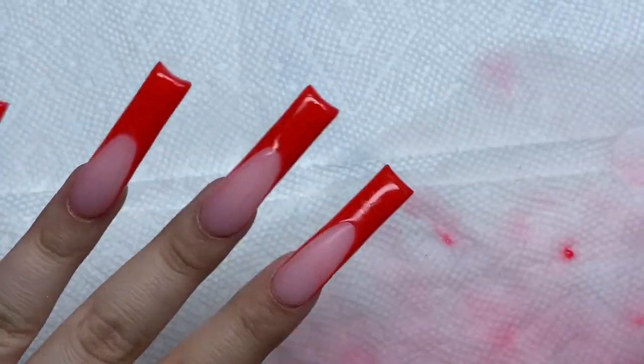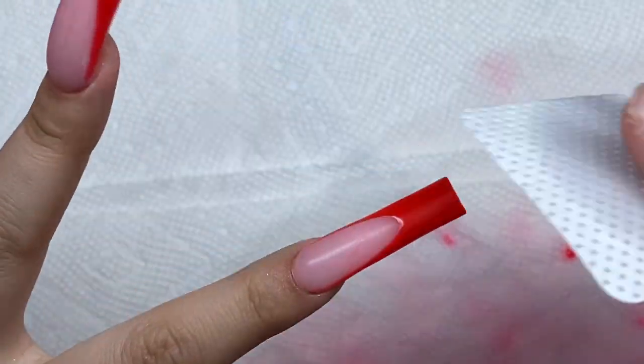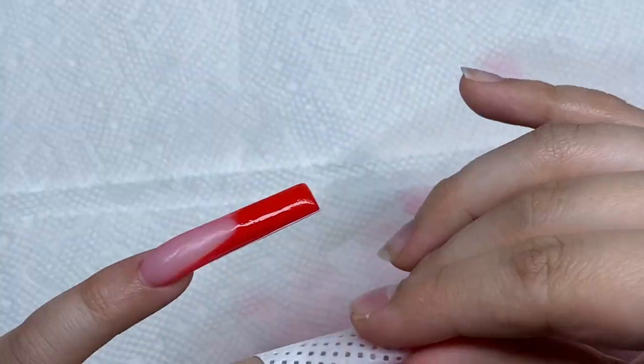Okay, so pause on the story real quick. Here are the nails all done. Now I'm just going to wipe off the sticky layer. But yeah, I'll continue with the story.